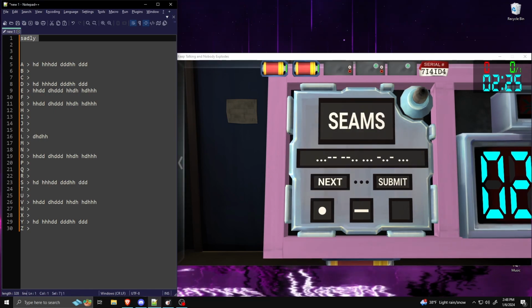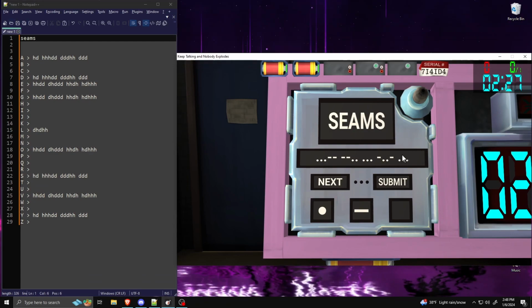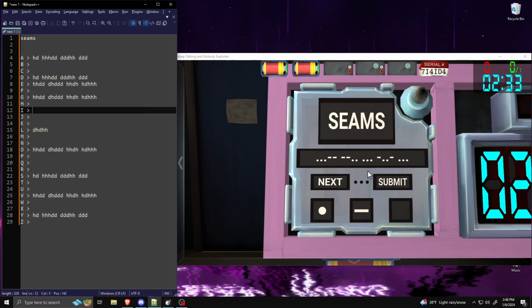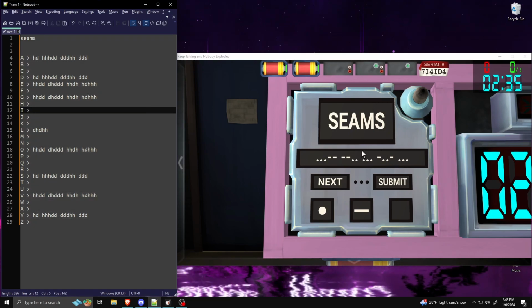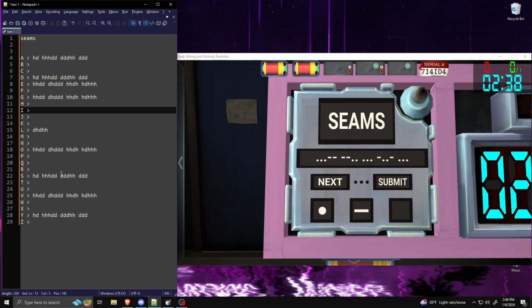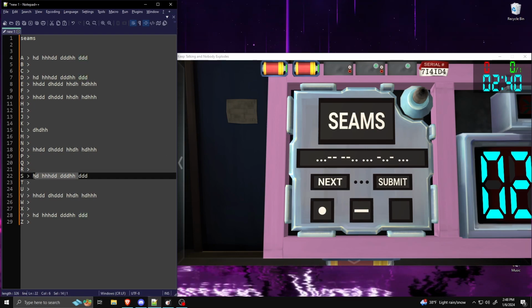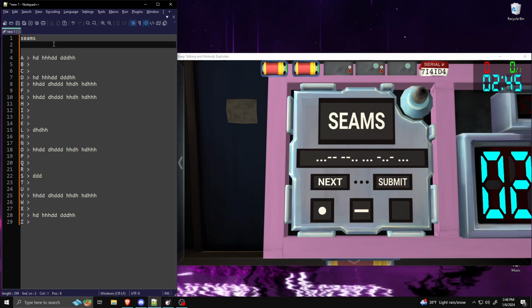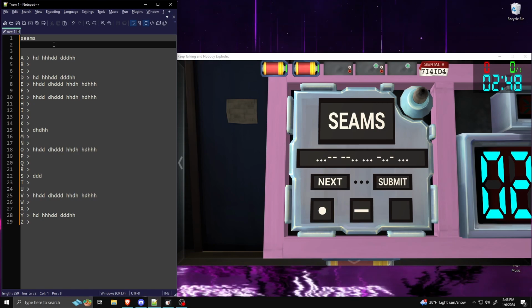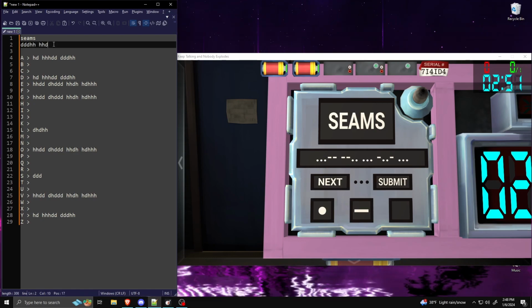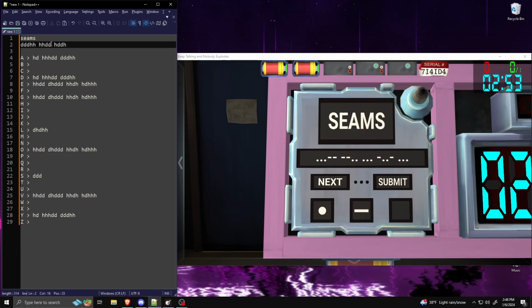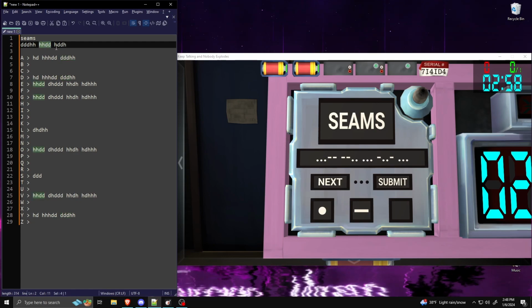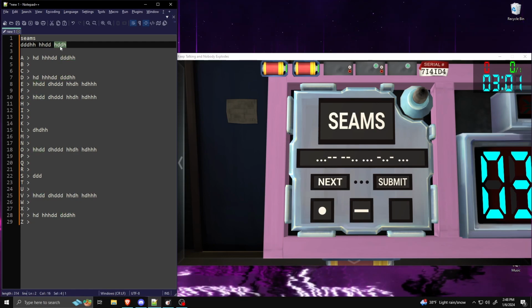Next is seams. What I can do is see we have 2 S's in here, so instead of searching through the alphabet, we can just see what the duplicate Morse code pair is. In this case, I see 2 sets of triple dots, so that's our S: triple dots. We can remove that from everywhere else. And I'm going to skip over the triple dots in here, because we do have E, A, and M to work with. So we have dot dot dot dash dash, dash dash dot dot, and then dash dot dot dash, skipping over the others. So dot dot dash dash exists, and dash dash dot dot exists, but this one does not.